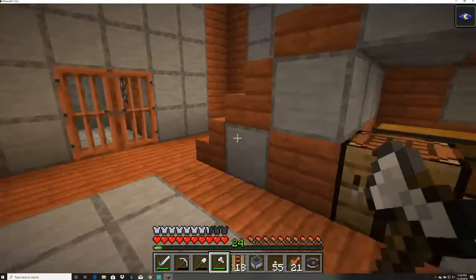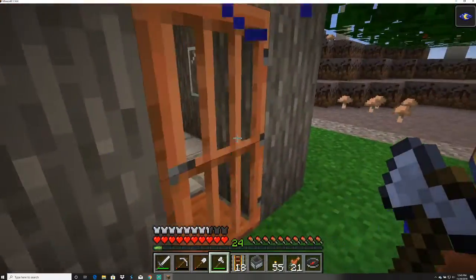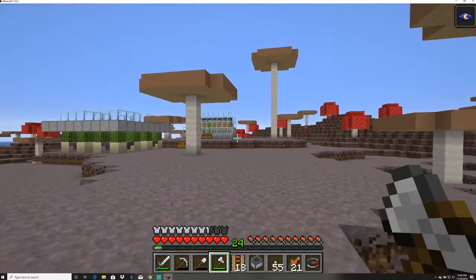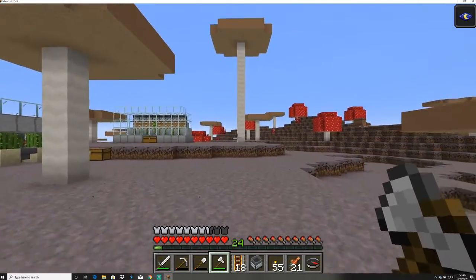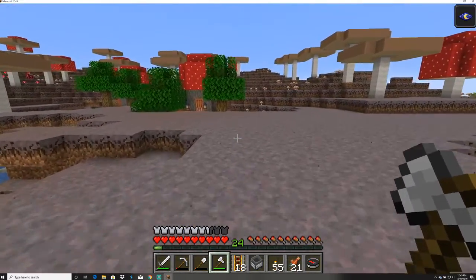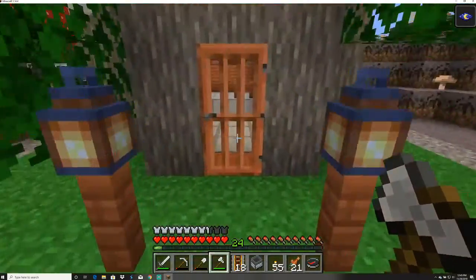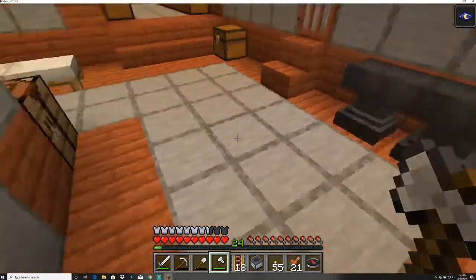Now, am I going to be able to pull this off? This is going to have to be right up under the dirt. And I know this is looking at me kind of funny, but I've actually never done this before. Oh, I need a comparator. I can't do it without a comparator, because the comparator is the one that tells the cart to stop.